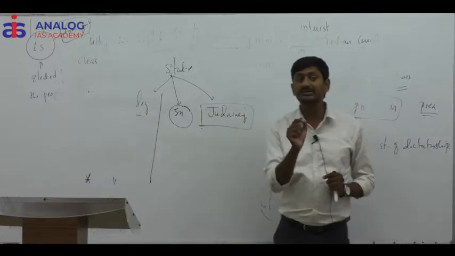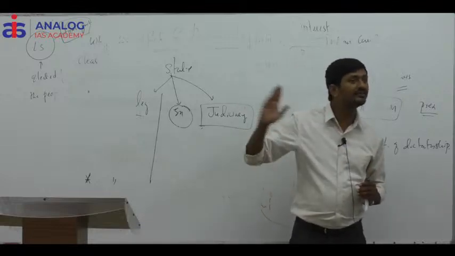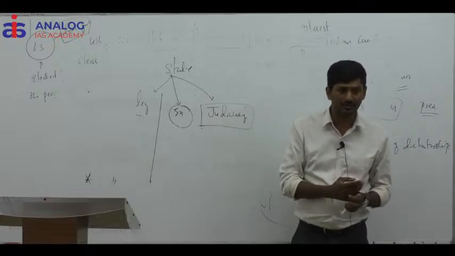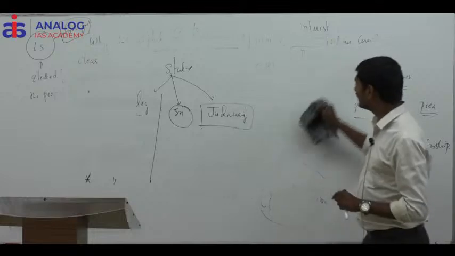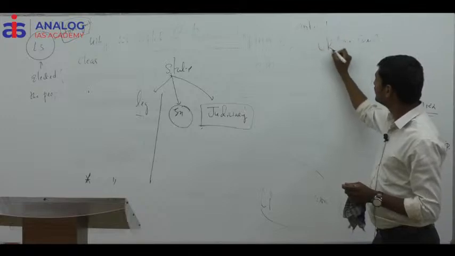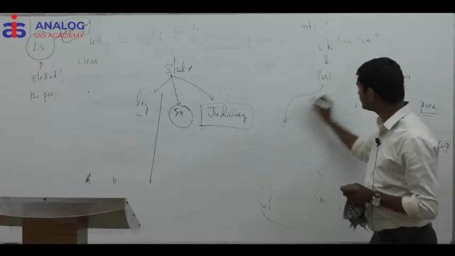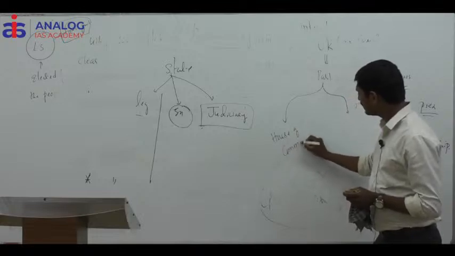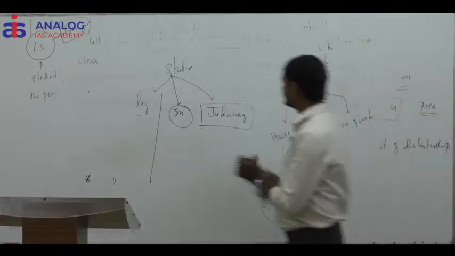Dissolution of the lower house is a specific feature of the parliamentary form of democracy. The same practice we can observe in the case of UK, because in UK also we have the same system, that is parliamentary form of democracy. Got my point? But I would like to make some difference here. Take the UK. UK has a parliament on the lines of India. Parliament has two houses. One is House of Commons and House of Lords.